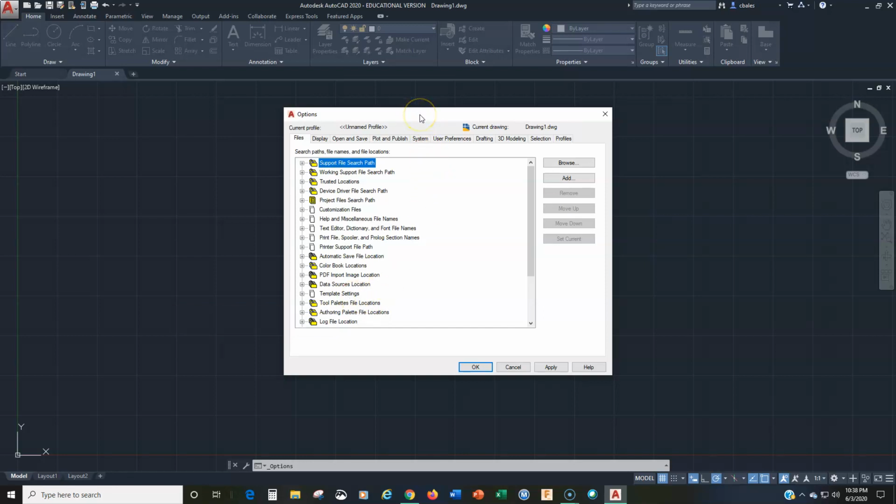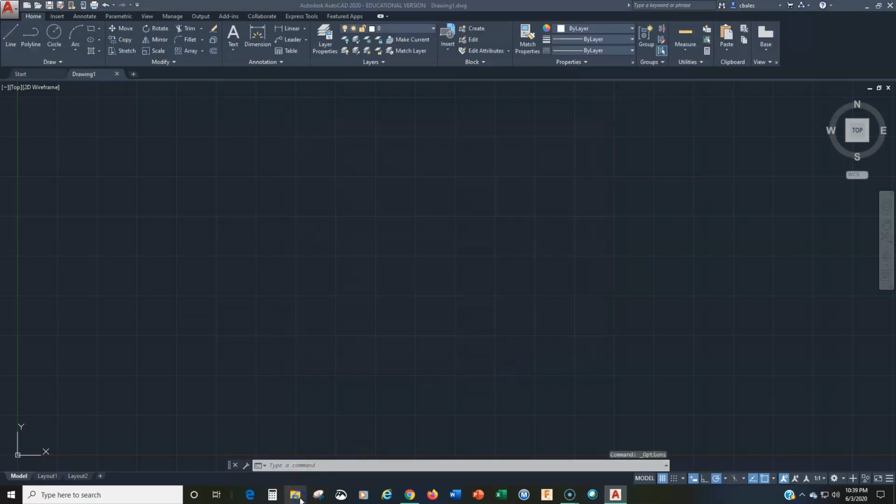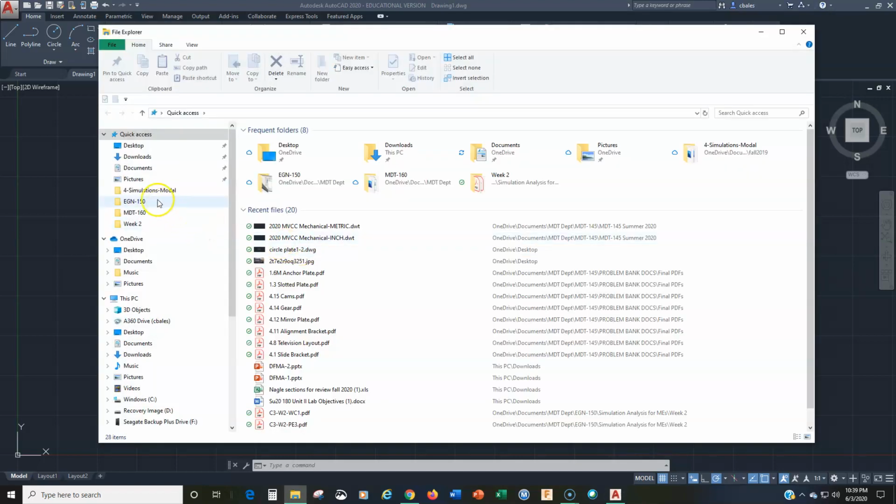One last thing. If you are wanting to use, let's say, the AutoCAD template or any of the other templates that AutoCAD came with when you installed it, what you can do is search for those. Okay, I'll show you a couple ways you can do this now, because sometimes you might want to start a new drawing, but we can search for that.